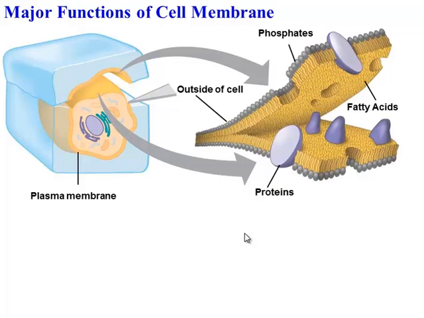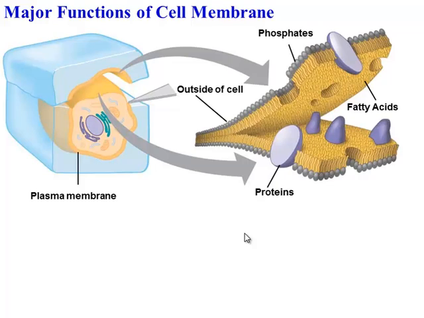Here's an overview of the cell membrane. So what we've done is we've taken the cell and we've sliced it open. And if you were to just look at this part, here's what the membrane would look like. You've basically got two layers, a bilayer, made up of phospholipids with some proteins and other things embedded inside.